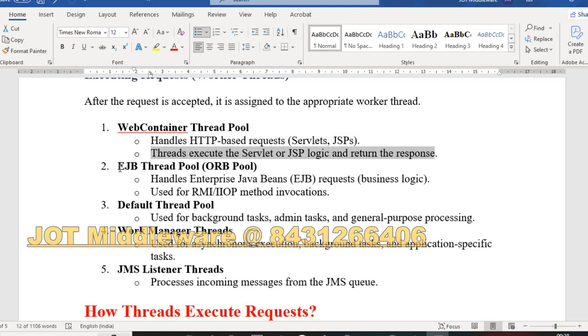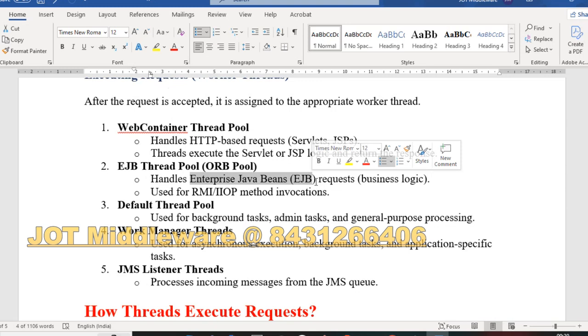The EJB thread pool handles the enterprise Java beans. EJBs are used to develop complex business logic for banking or e-commerce. There will be lots of complicated business logic, and for those kinds of applications, EJBs are created.